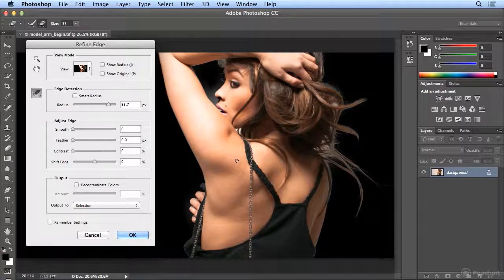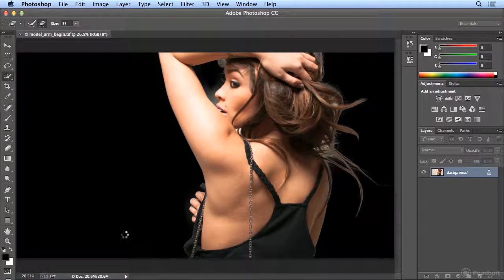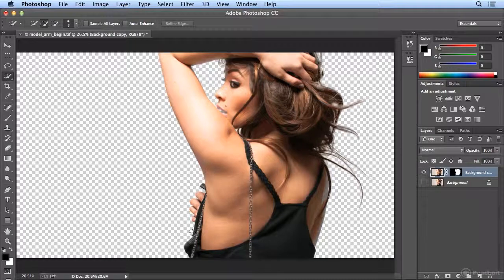I'm very happy with this. So now what I'll do, just check her nose to make sure I got all of her nose. There it is. Now what I'll do is say Output to a new layer with a layer mask. So my background stays intact and I'm separating or isolating her to her own layer. So once I do New Layer with Layer Mask and click OK, there the background has been hidden.